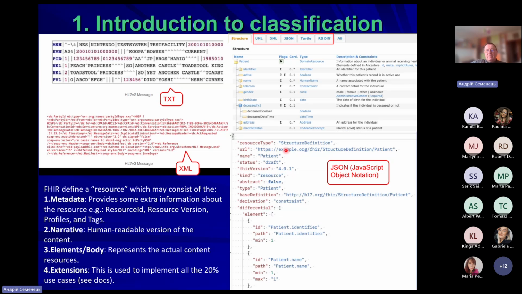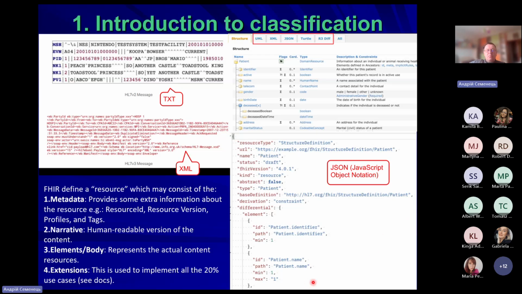First of all, at the top right, you are shown a representation of a patient resource, which could be encoded in different ways. But the major approach to encoding resources is JSON, or JavaScript Object Notation.